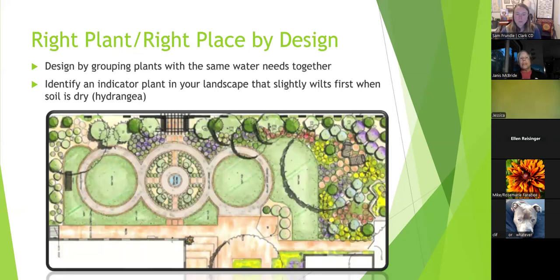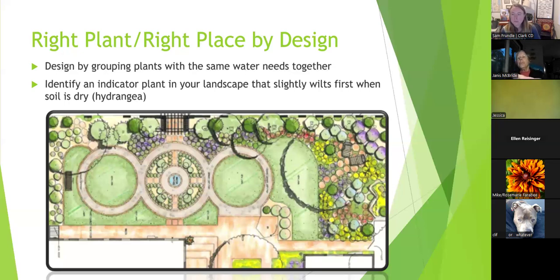It would be awesome, wouldn't it, if we just landed in a blank slate yard and were able to design from the beginning. If you do happen to be so lucky, what you want to do is design by grouping your plants with the same water needs together. For example, in this plan, over on the left, this is like a little desert zone. So they've probably got different types of succulents, definitely drought resistant species that they're not even going to need to irrigate that area. Whereas over on the right, they're going to put things that do require a lot of water, but they're putting them together.